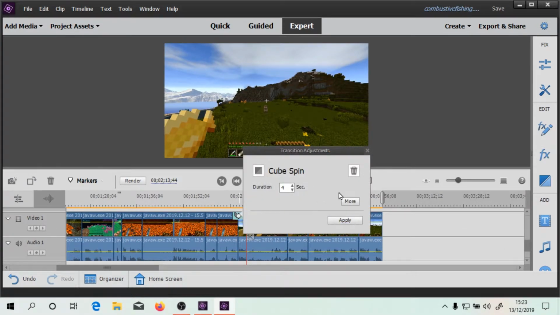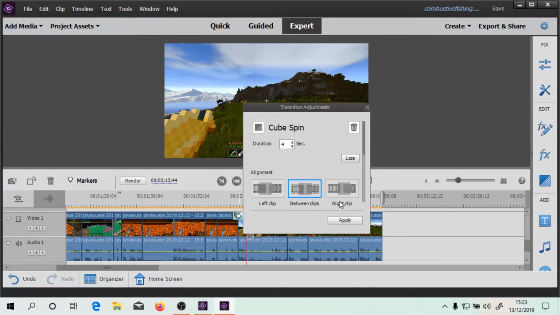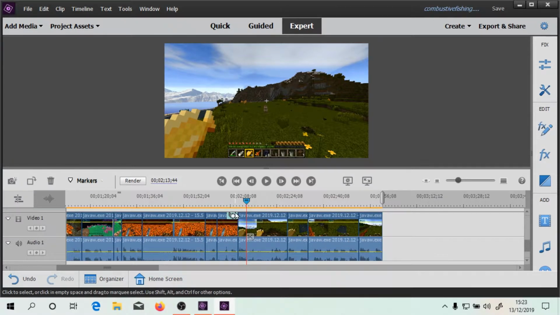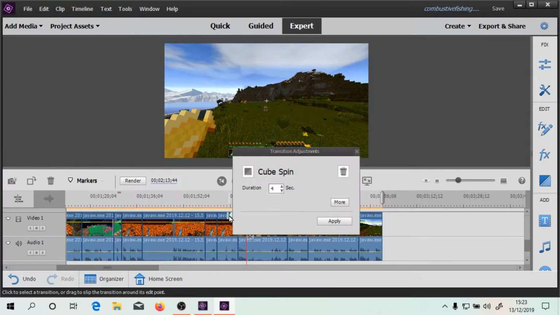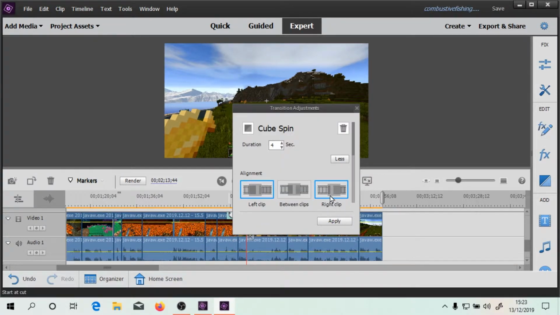My feeling is probably that doing between clips is maybe not the right option for this. Can we double click? Yeah, okay. Alignment would be, what would the left clip look like? So we just have it there. That's the wrong one, I think. Let's do alignment on the right clip. I think the alignment is on the right clip, especially the way I edit. I tend to sharply cut it right after I've said, for instance, I was just pointing out that there's a fish there, and then I'm going to go to the overworld because I can't use the water in the nether, right?